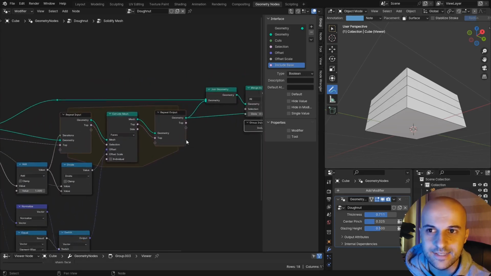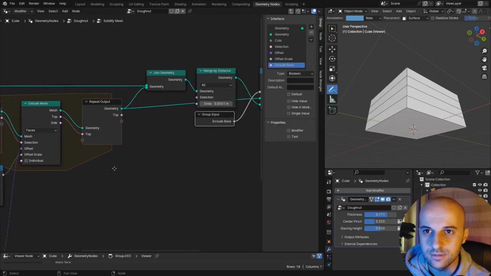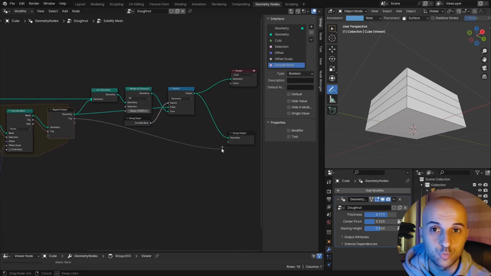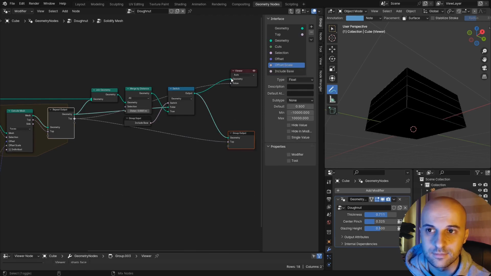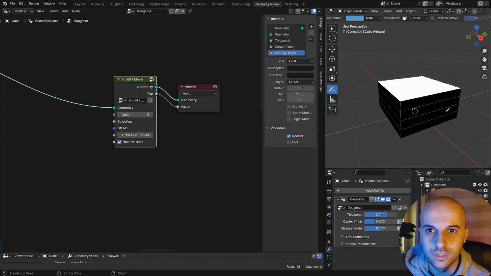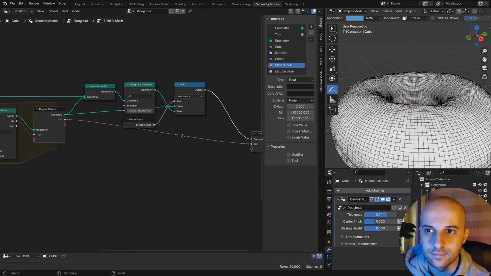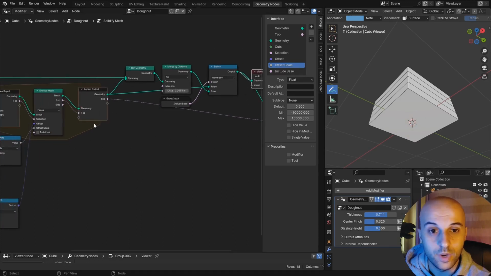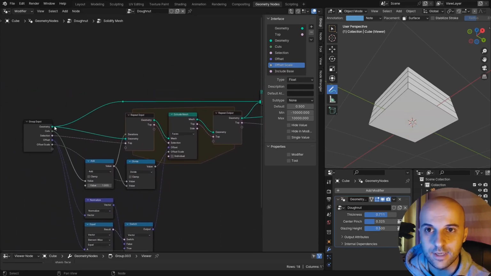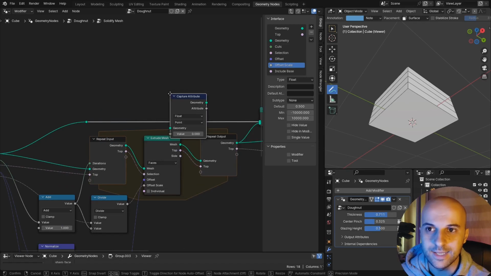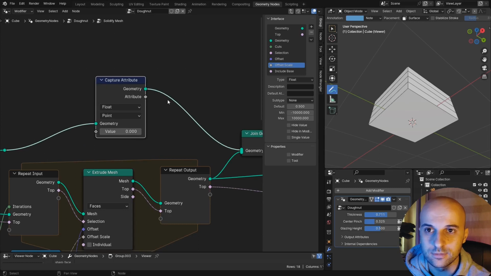I want to have access to all these selections, so the top is easy. We just output this. Now I have access to it from the group node. I also want a selection for the base. The way I'm gonna do that is here, just to the base geometry, I'm gonna add a capture attribute node.